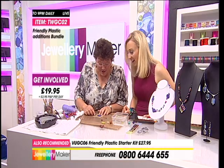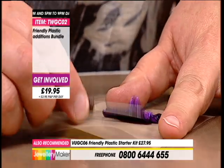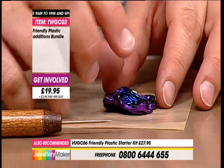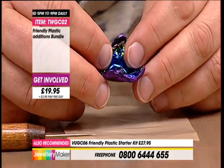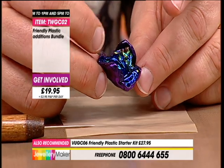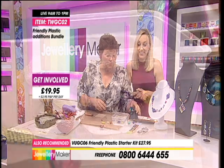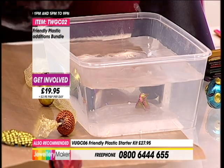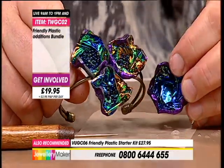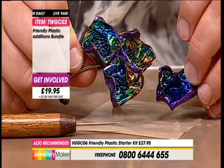So what I'm going to do now is see if I can make this a bit more flower shaped. It might require a bit of hot water, or we might be able to do it without. So just a bit like that. If I do that, and then plunge it into cold water straight away, it will hold that shape. If I take that out, it'll be a bit wet, but from there I just put in a few seed beads, and you can see it makes the centre of the little flowers.